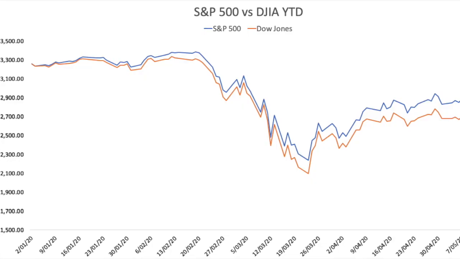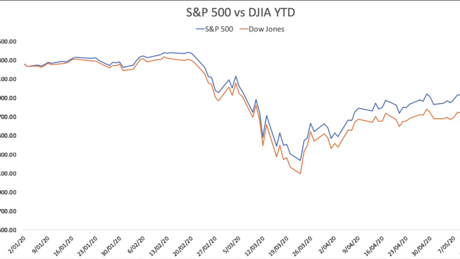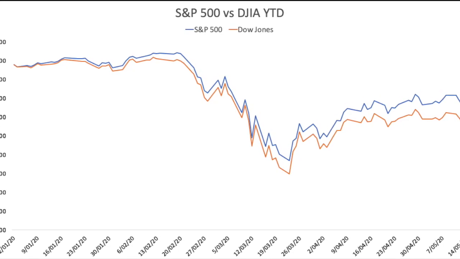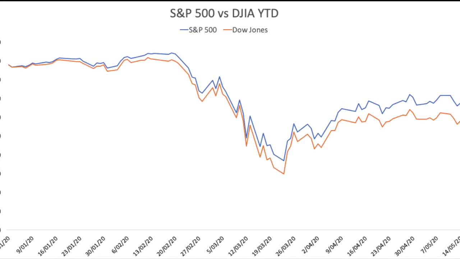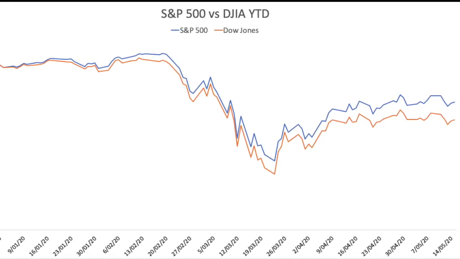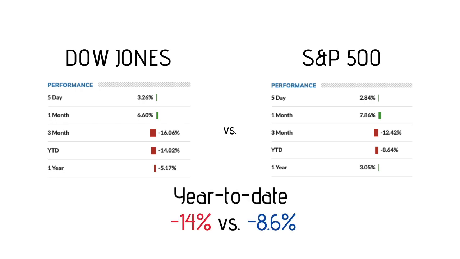So if we look at the year-to-date chart comparing the S&P and the Dow, we see that the Dow is actually lagging a bit behind so far this year. And that is obviously one of the downsides of the Dow being a price-weighted index, that there is a greater reliance on the stocks with higher prices to drive the index. This just goes to show that it is important to understand where you're putting your money, rather than blindly picking an index that you think will just go up like the rest of the indices out there, and then getting confused as to why you're lagging behind the broader market.